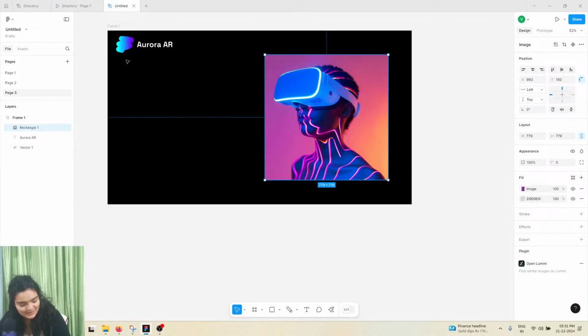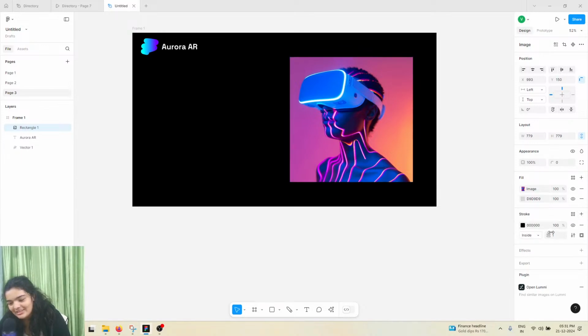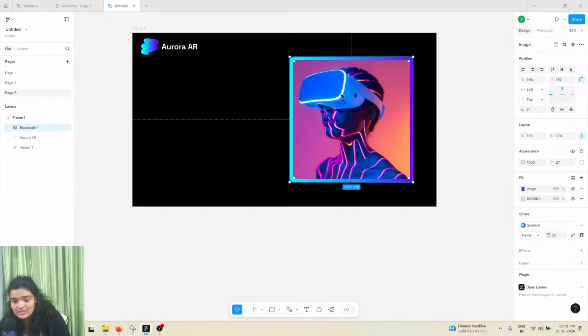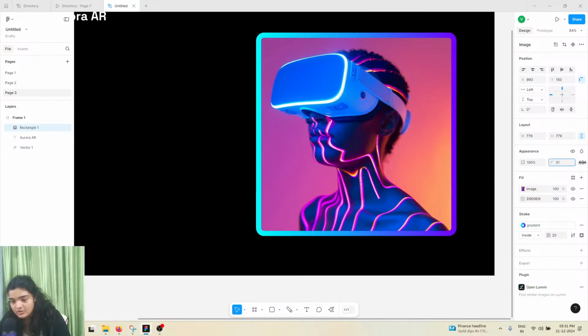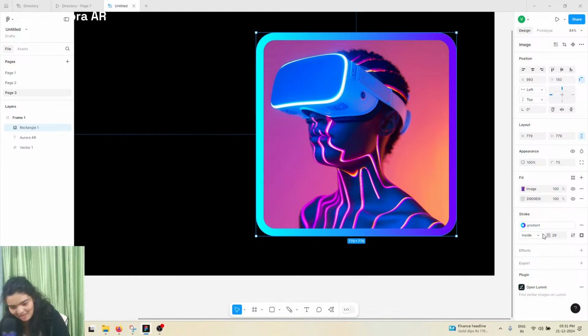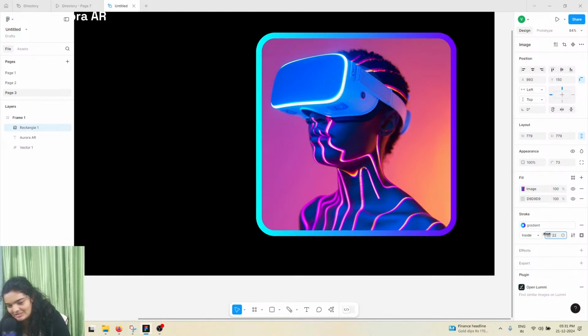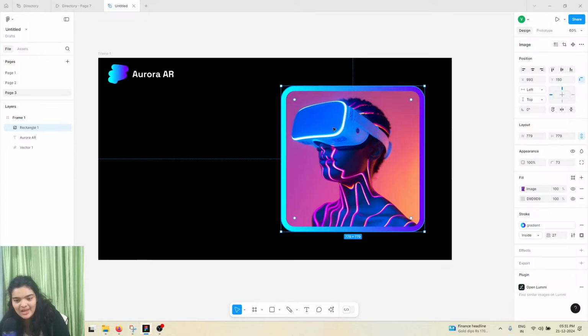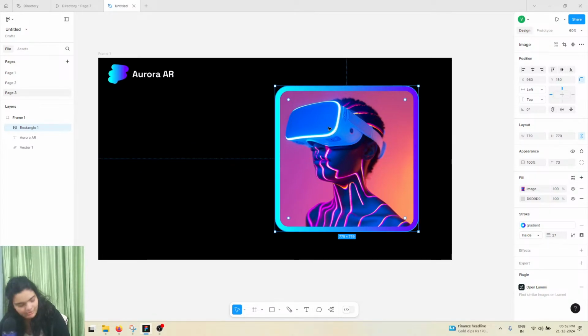And now we're going to go back to our design file, and we're going to add a really simple stroke. Make it thicker, make sure to add a border radius, do not miss the border radius, and change the stroke's color to one of the colors that we've been having over here. Now that our stroke is actually visible, you can add a border radius. I feel like it could work well if it was edgy, but it looks quite cute with the whole gradient vibe, and it balances out the new tech with the cute vibe. I'm just going to stick with it. It's just really pretty in itself, and this provides such a nice balance to the image. I feel like this is perfect poetic justice.